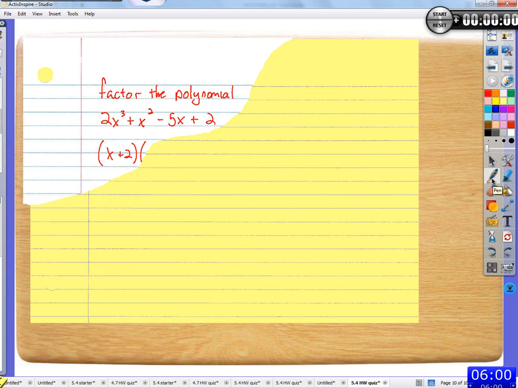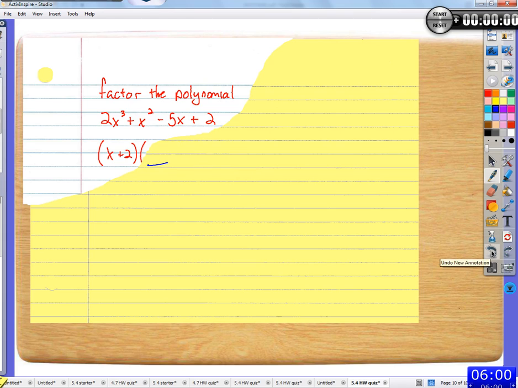So let's get started. Once we find this other factor, this other polynomial, how will we know? What will be the check that tells us we found the right factor? When they multiply together, they get that. So let's start there. Whatever it is, we need to be able to multiply x plus 2 by this thing, distribute x plus 2 into this thing, and get this. So whatever these terms are, say there's something here and something here and something here, I should be able to multiply x by that and 2 by that, then x by this and 2 by this, and x by this and 2 by this last thing, and then it all comes out as this.